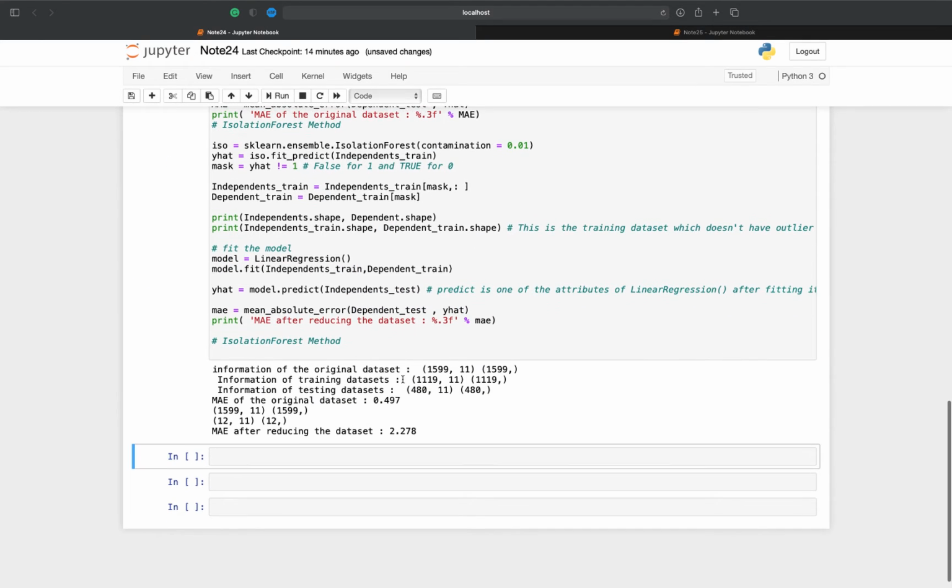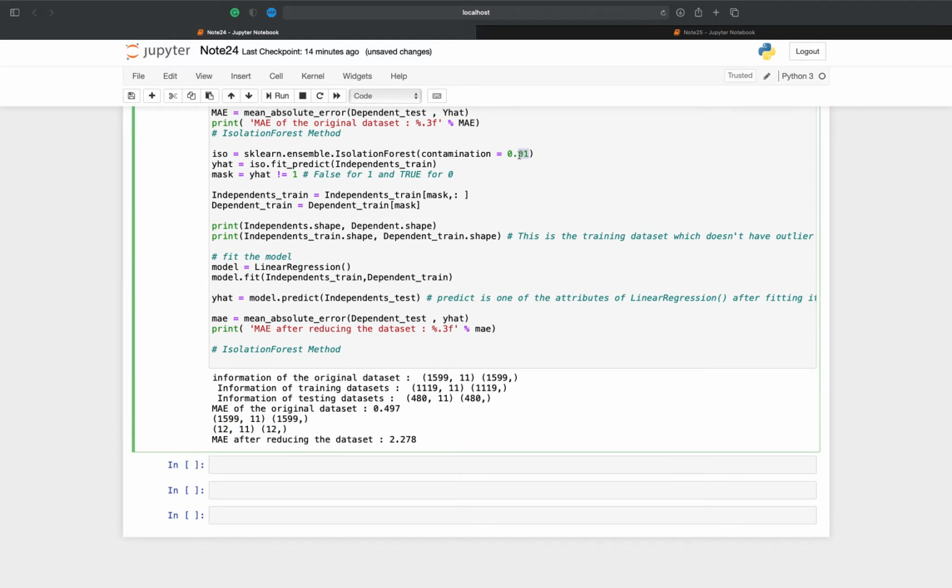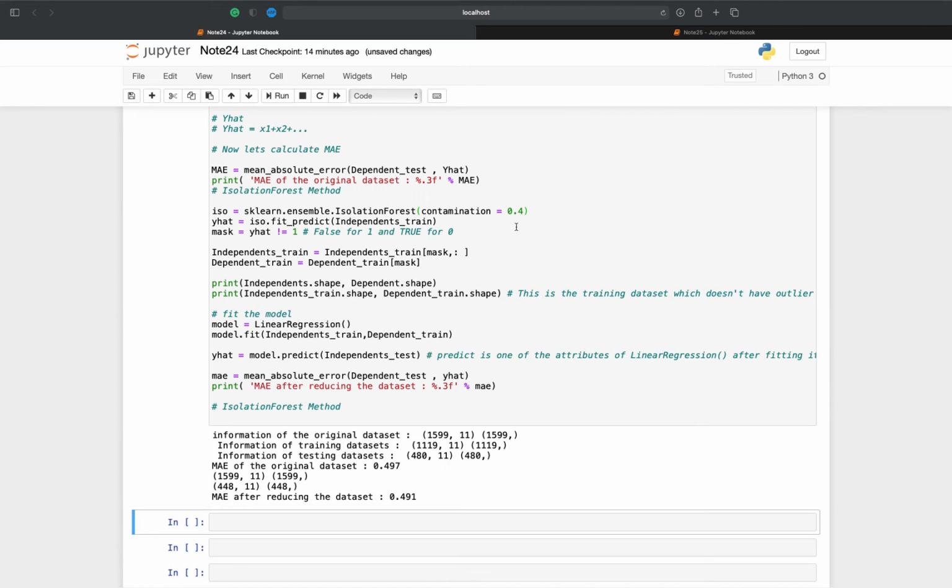The number of outliers is important. Look at this, the number of data that remained in the data set is 12. So let's increase this to 4, and now 448 data remained for us.